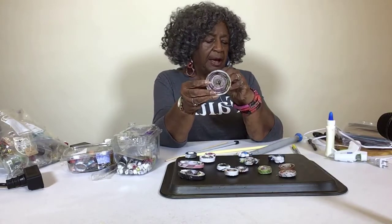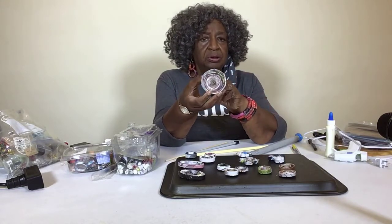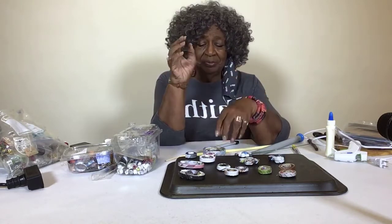Okay, actually, this knitting needle is really smaller than this hole. But you see what I'm saying? There's a little small hole in here, and this is a little bowl. I call these ring bowls. When you take off your ring at night and you want to keep it in something and not have it rolling around, you put it in there. Or you can put your earrings in there. Boom. It's just a little accessory, okay?